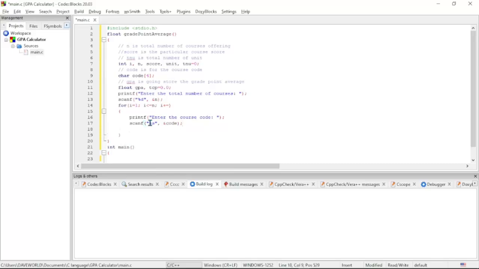So next that we're going to be collecting is the course score and the unit also. So to do that, we'll say printf, %s score, %d.